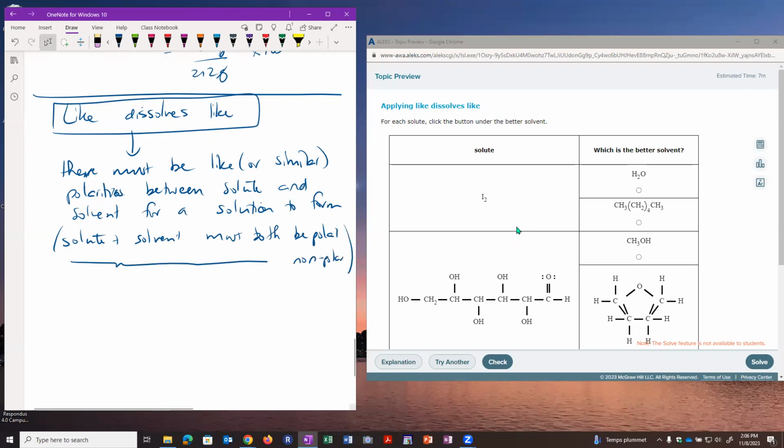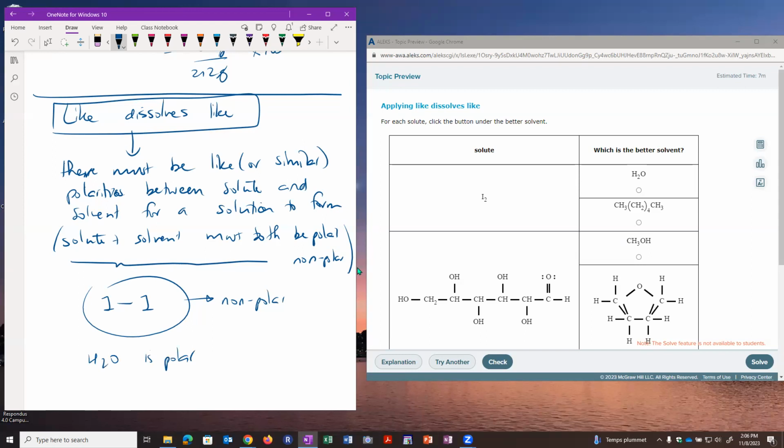So really in each of these cases, what you need to do is to figure out, well, is the solute polar or non-polar? Well, in this first example here, I have I2, which is made up of 2 I's, right? You have 2 things connected together. That is obviously going to be a non-polar molecule. Electronegativities are identical. Even sharing of electrons, non-polar bond, non-polar molecule. So in order for this to form a solution, it would prefer to mix with a non-polar solvent. Okay, one thing to keep in mind is that water is very polar.